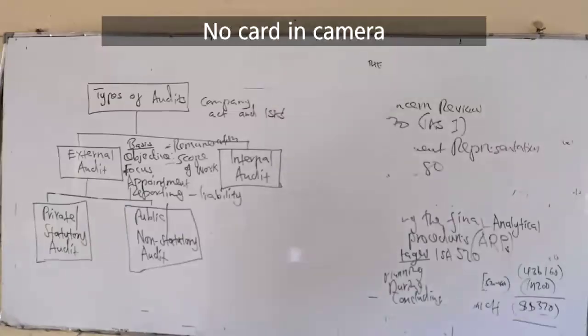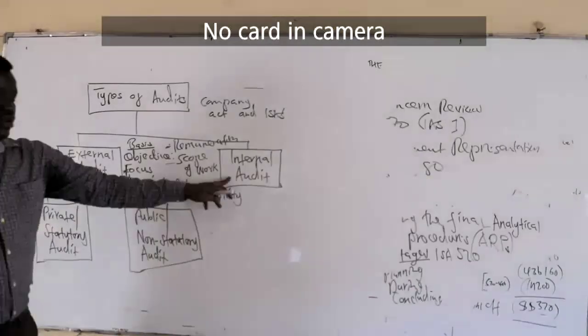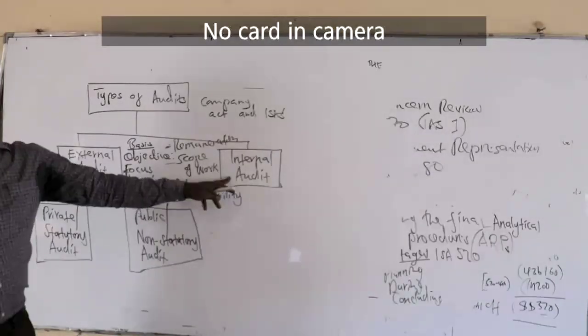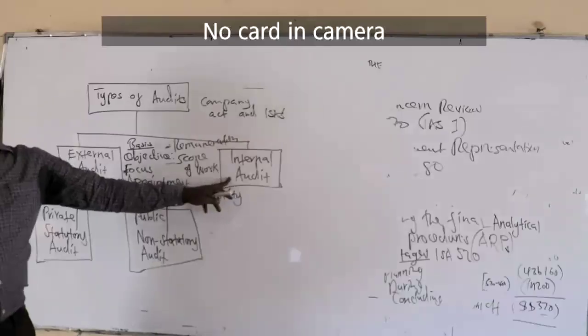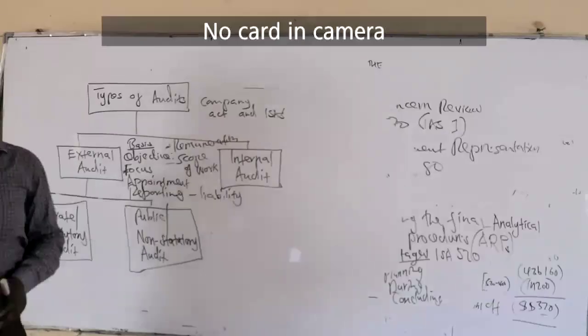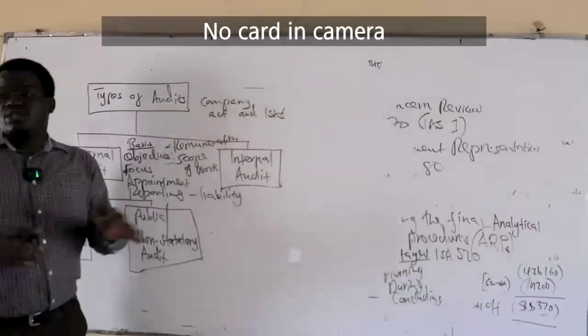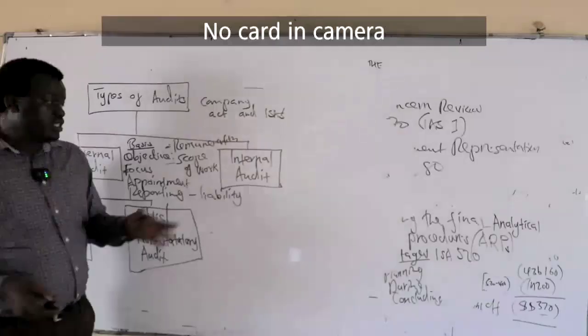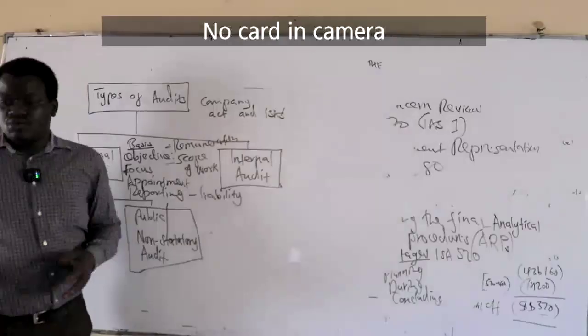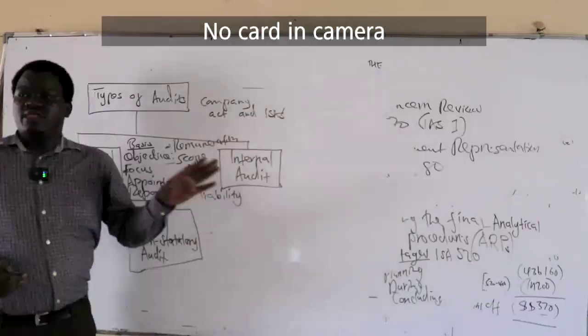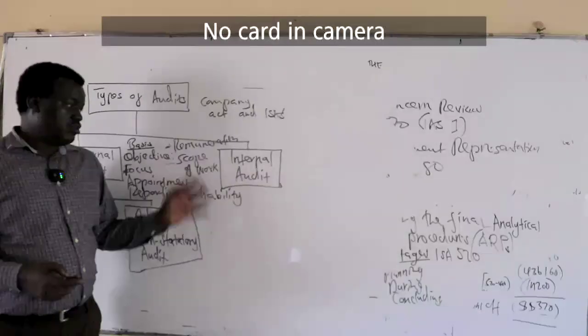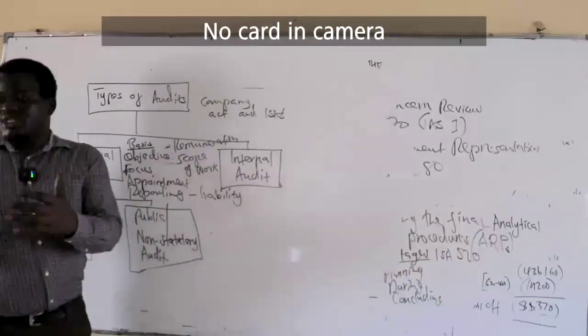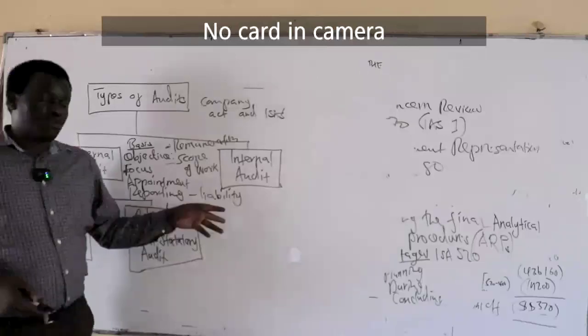Okay, so those are some of the differences between internal and external audit. There is a topic we shall be covering with respect to the internal audit function, so that we get to know the functions and responsibilities of the auditor. There is an area of relationship between the internal and the external auditor. It's good for us to know what assignments or work can be done by the internal auditor on behalf of the external auditor. There are also the factors that the external auditor will consider before placing reliance on the work of the internal auditor. So much for the internal audit function.